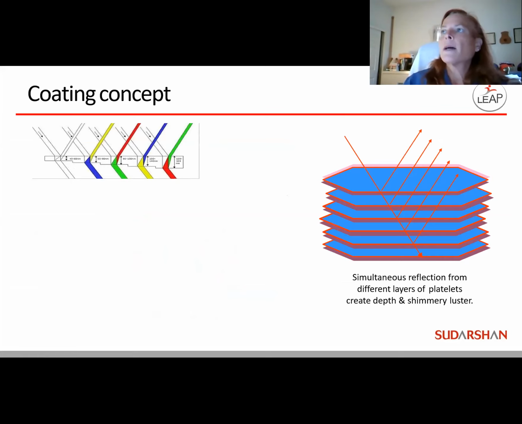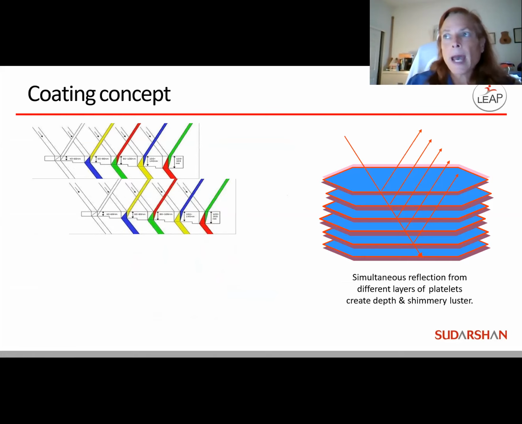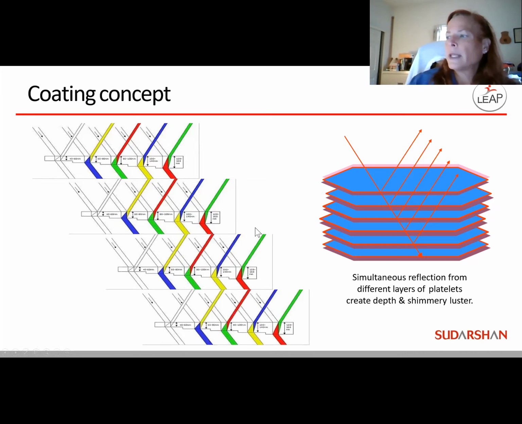We talked about the coating concept and the layering differences. This is just a little bit of an animation to show how the layers impact the light transmitting through the layers. So if we follow the path of this blue mica here, the light will come in. A portion of that will be reflected back to your eye as a blue color. The other portion will be transmitted through and become yellow in color. That stream would then go into the next layer in that platelet as a yellow, and then it will be reflected back or transmitted through as a blue, and so forth down the line through the entire surface of the actual particle itself.